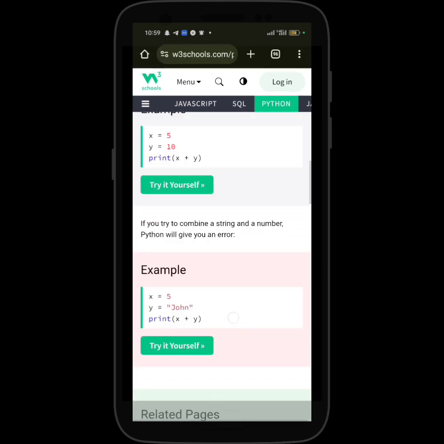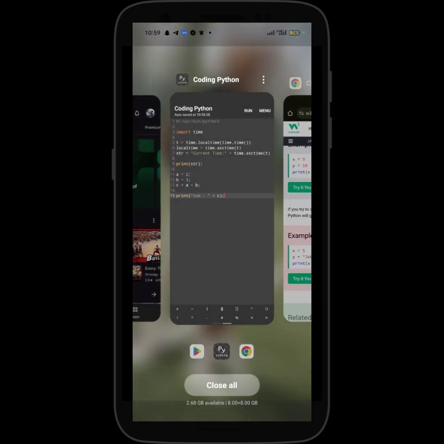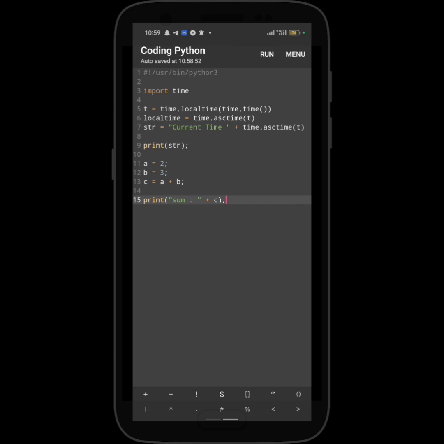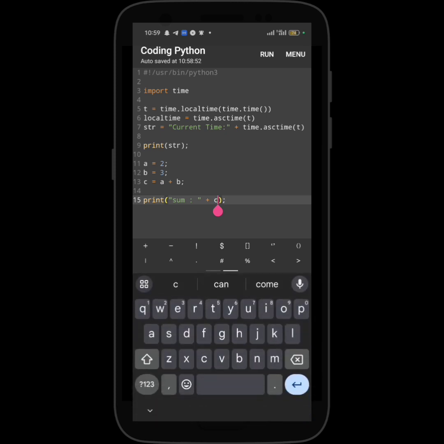So let's go beneath this. It says if you try to combine a string and a number, Python will give you an error. So you see, that's a very good hint for us. So let's visit our code in Python back. Back here now in our code editor, you see, I tried concatenating a string and an integer number, because C is going to return to us an integer value, a value of int. You understand? So you see, I am wrong. So let's go ahead correcting this. I don't even need to concatenate anything at all. So I'm just going to leave it as print C. So let me run.